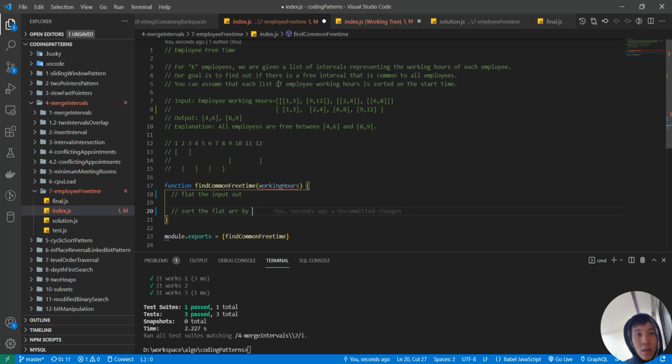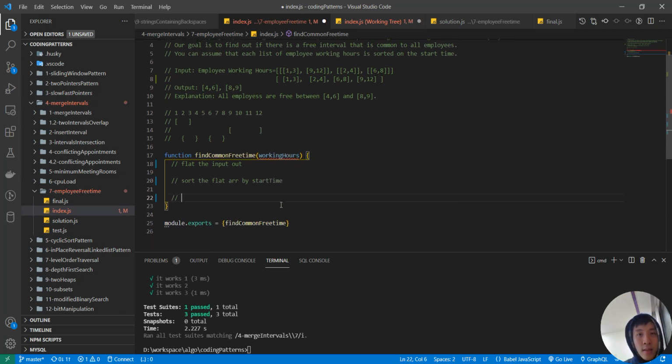Each list of employee working hours is sorted on the start time. What it means is that each subarray is sorted by itself, but when we flatten it out, it will be no longer sorted. So we need to sort it again. Sort the flat array by start time.